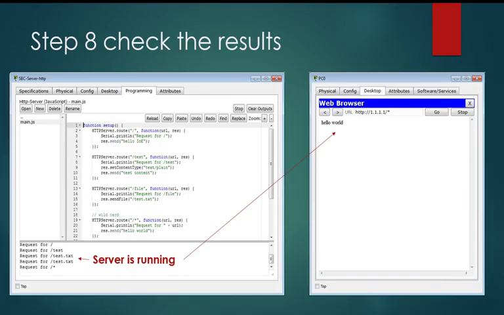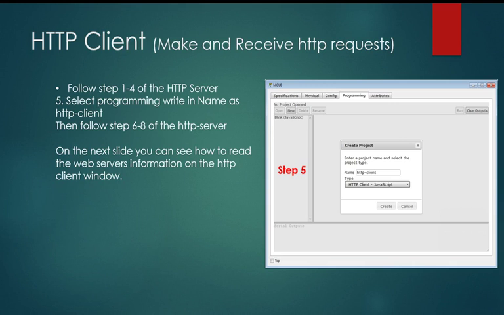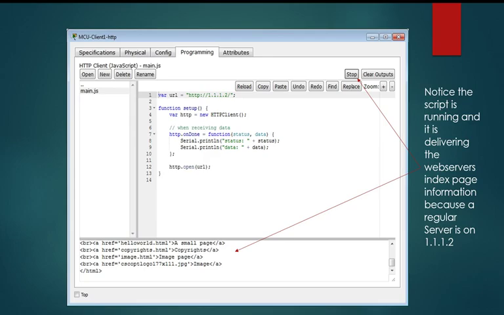These are our end results. Do the same to make the client. Run the script and you will see the web page from the server is delivered to the MCU client.